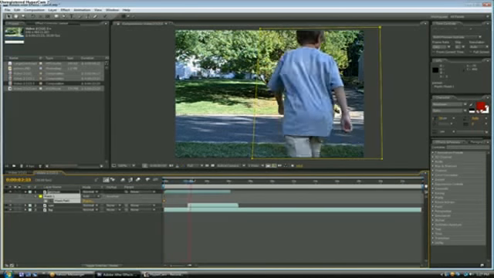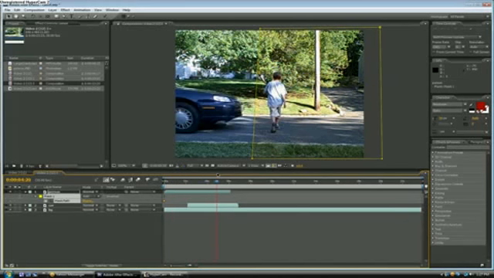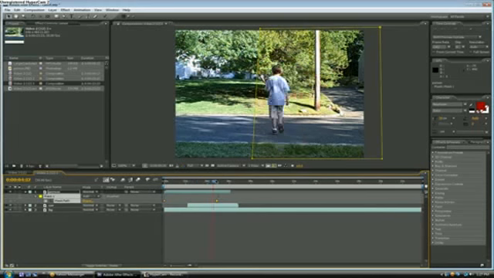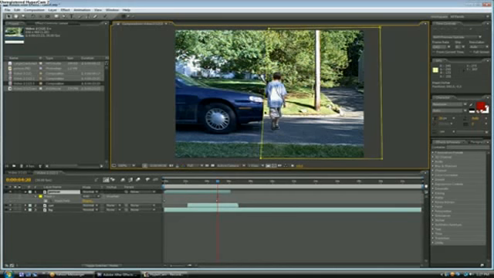Now just drag it along the timeline until you see the car coming. Then you click on this area over here, which adds a keyframe, so it won't affect any of this area in between. Now you can hit page down, and then now you can move this.